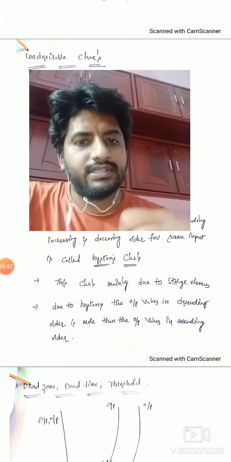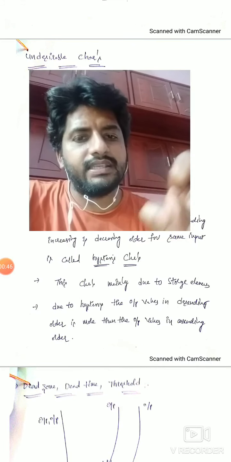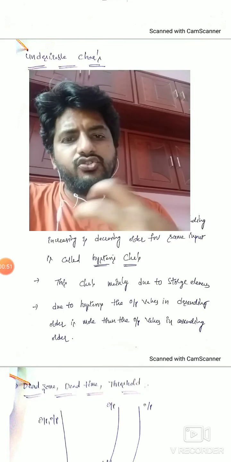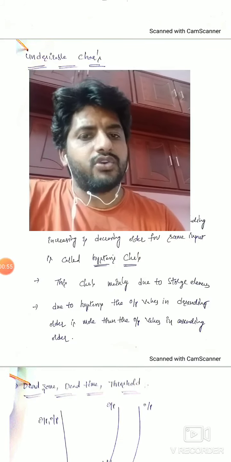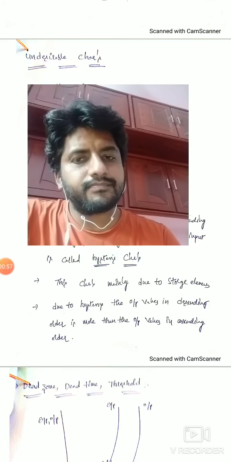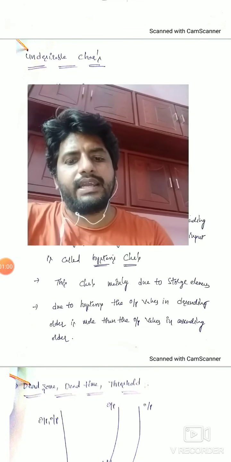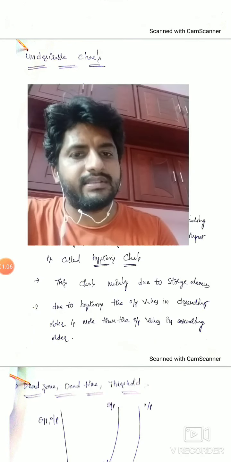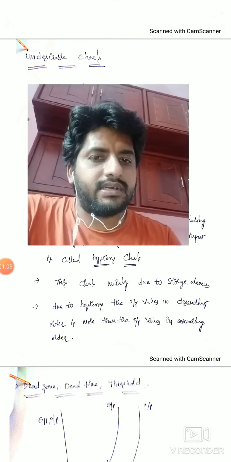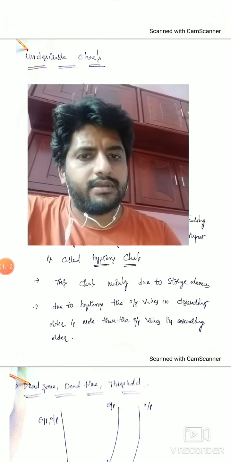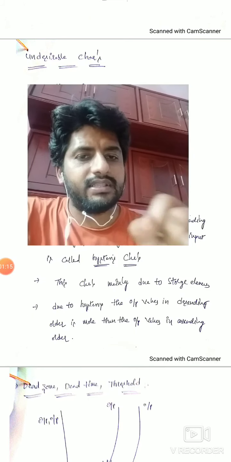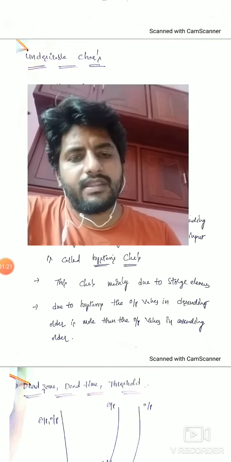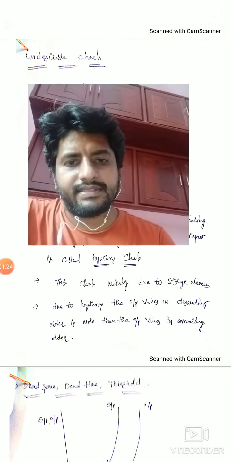So what is meant by desirable? Desirable means sufficient. So definitely each and every instrument should have these types of characteristics. Then only that instrument will give a good result in order to find the unknown quantity, right? Now we'll discuss undesirable characteristics. Undesirable characteristic means we won't expect these types of characteristics in each and every instrument. Definitely you don't require them. If these characteristics are present, the instrument will have errors and the instrument will get damaged in future.